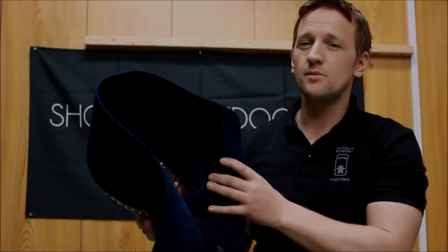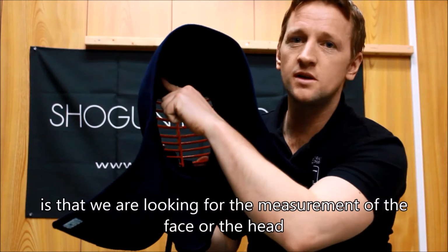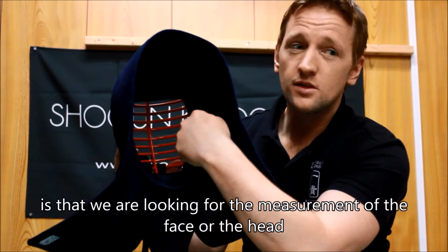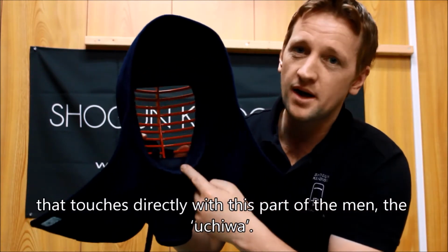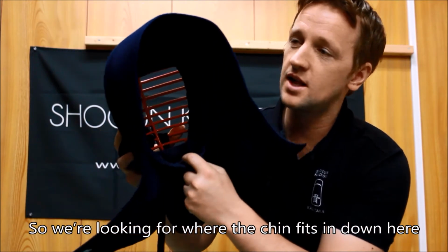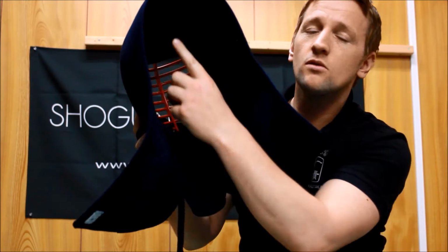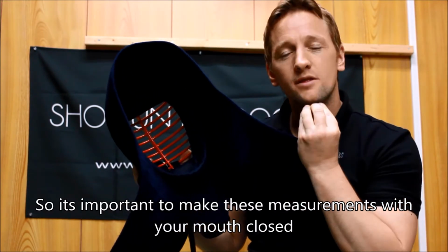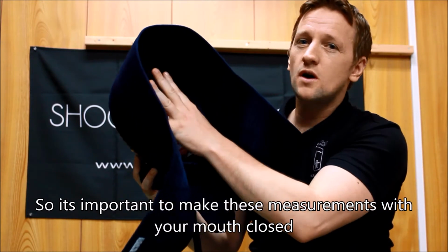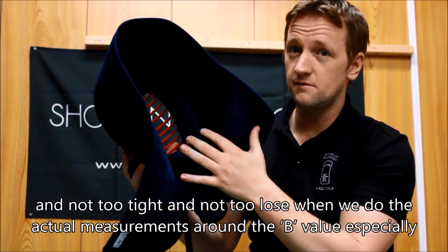A couple of things to keep in mind when measuring up the head for the men is that we're looking for the measurement of the face or the head that touches directly with this part of the men, the uchiwa. We're looking for where the chin fits in down here and where the head touches the top of the men up here. It's important to make these measurements with your mouth closed, and not too tight and not too loose, especially when we do the actual measurements around the B value.